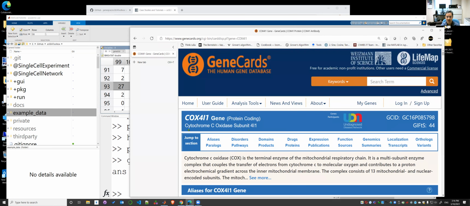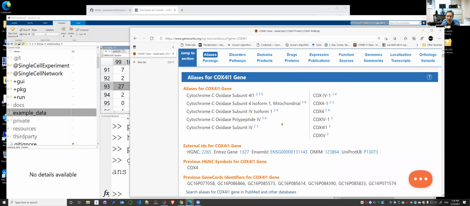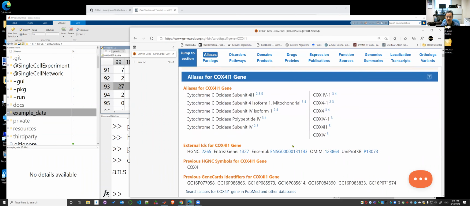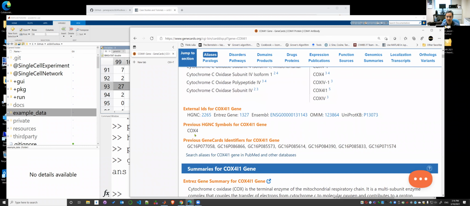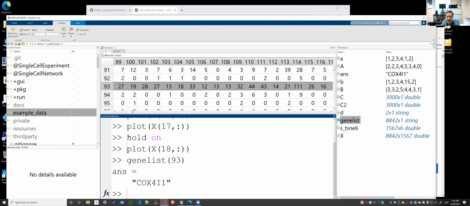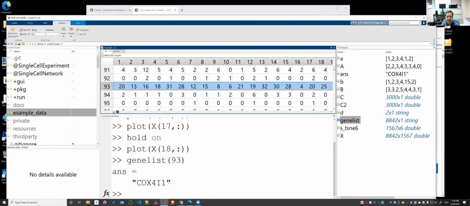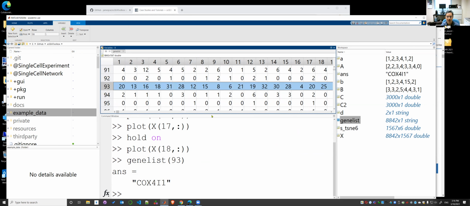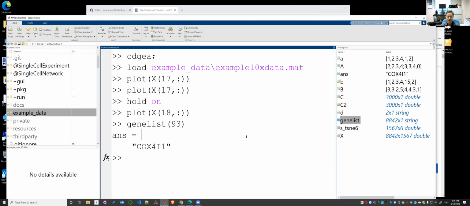Okay, so this is a cytochrome C oxidase subunit. So this is one of the components of the oxidase complex. And this expression is really high in this sample.